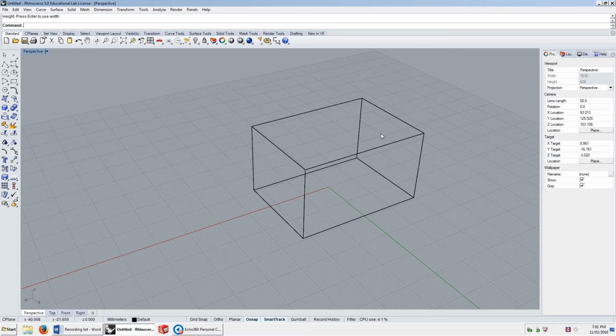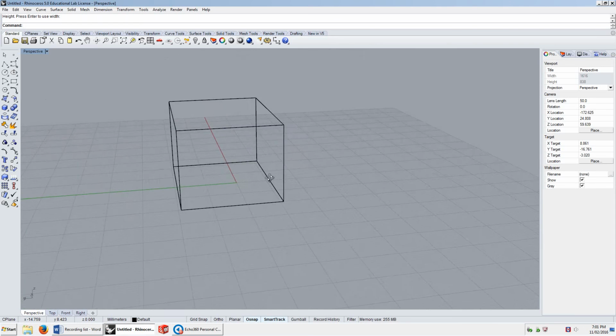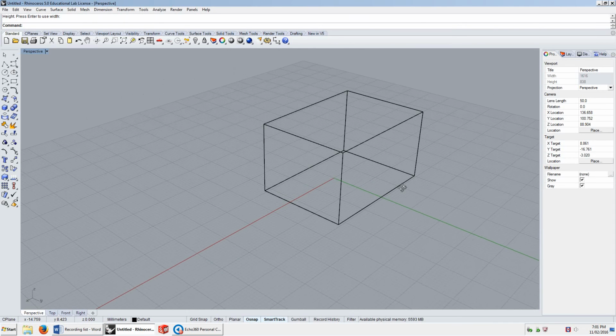This is very, very computationally efficient. If you have a big model that's gigabytes and gigabytes and gigabytes, it's far easier for Rhino to draw the thing to you like this. It doesn't have to worry about shading faces and colors and all these things. So it's very good at dealing with large files and complex things. So if you're having problems seeing things, that's what wireframe is for. But you could picture that having everything look as if it's completely and utterly transparent, like a ghost, may be problematic for actually working through some complex 3D form.